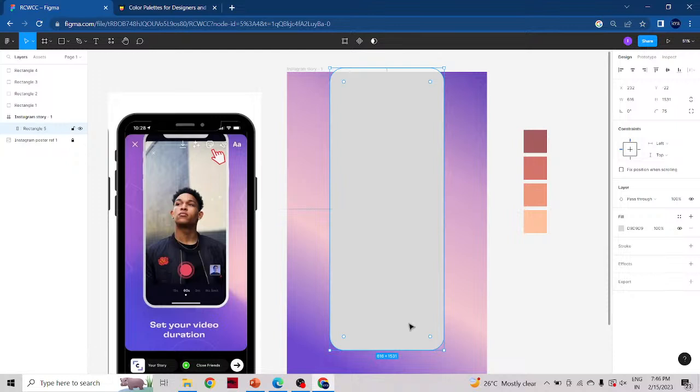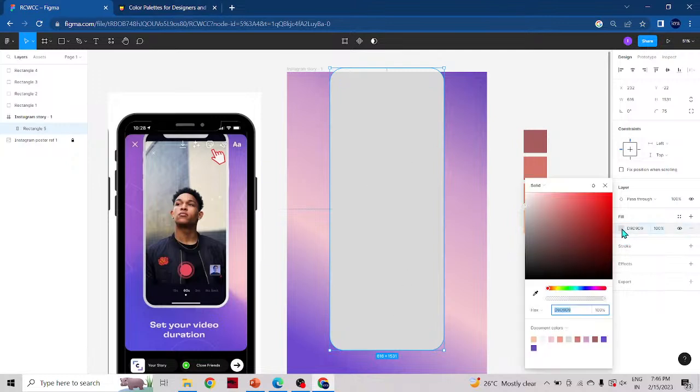So what is the type of color that we are able to see in this rectangle shape now? We saw that it is fill color and there are different types of fill colors. Now what is the type of color that is filled here in this rectangle?